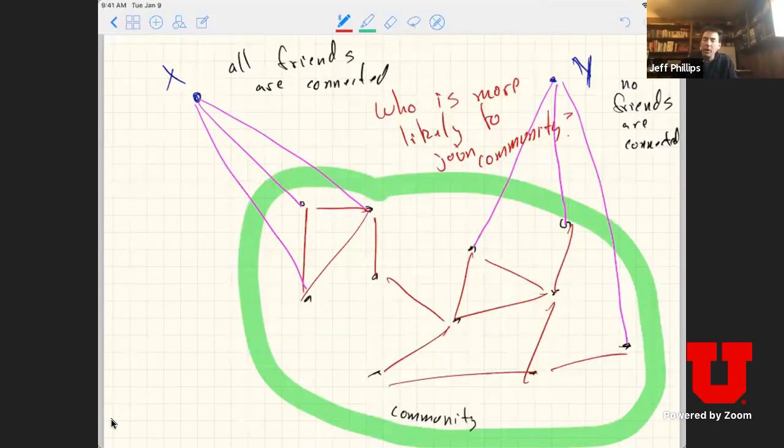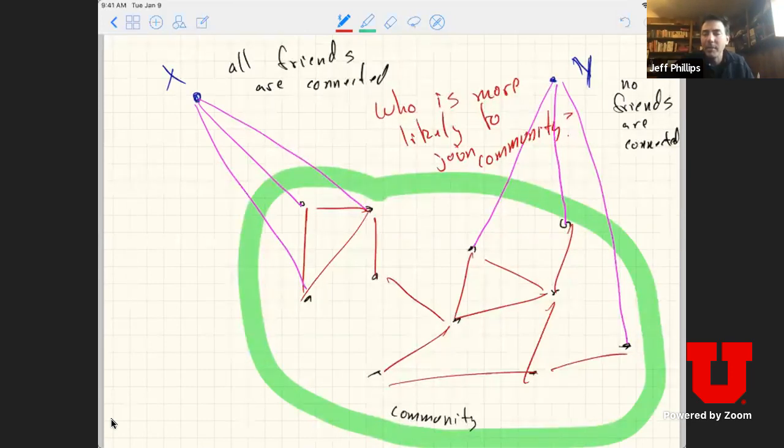So it'll be fun. Whereas with Yolanda, the theory was she's more likely to join because she has this independent support. 3 people who don't necessarily know each other are all telling her to join this group. They're not just saying it because they happen to be friends and wanted to join, but they're independently saying that they want to join.